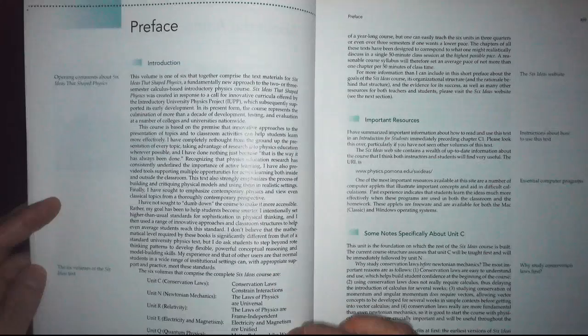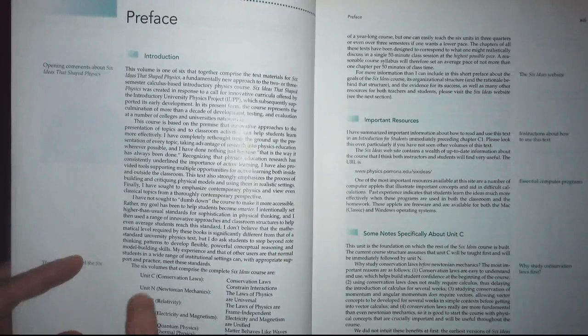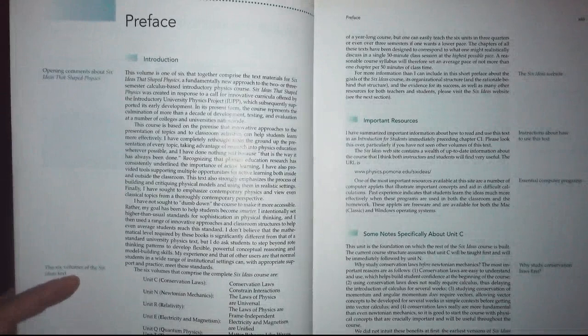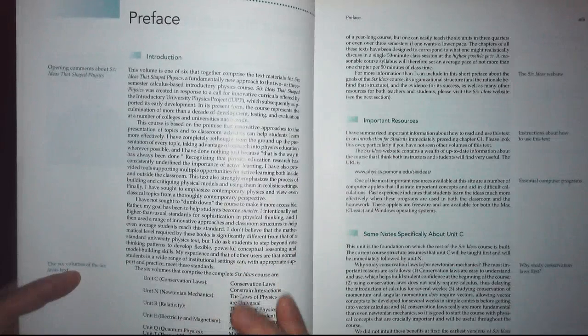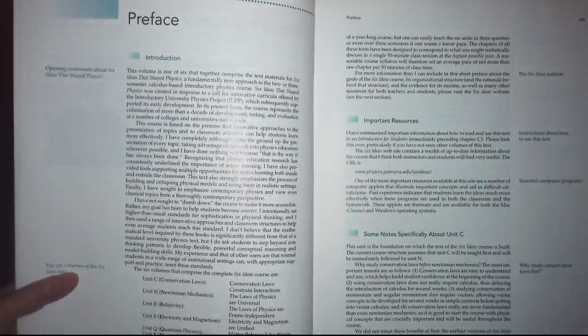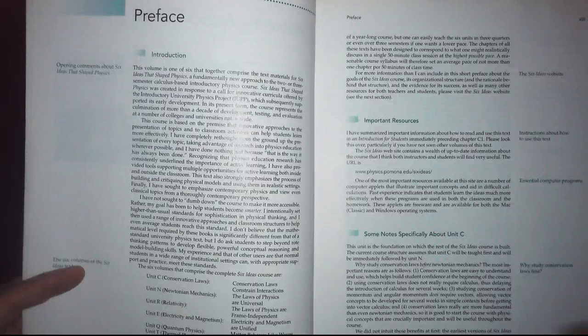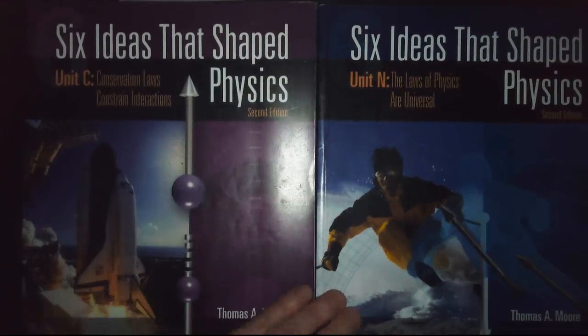But here is the suggested order: CNREQT from Thomas Moore. So if you had 3 semesters, probably it would end up CNETQR or something like that. There are reasons for having relativity and electricity and magnetism together. I'm not sure. I haven't seen enough of the relativity thing to be 100% sure about what Moore is doing, but he probably does quite enough. He does bring up relativity in the E&M book.